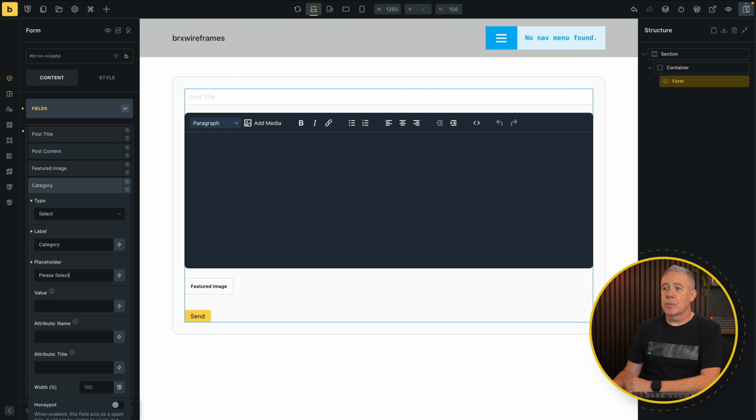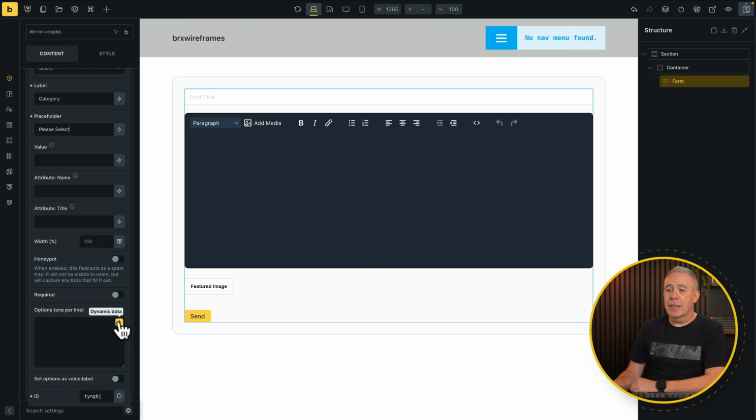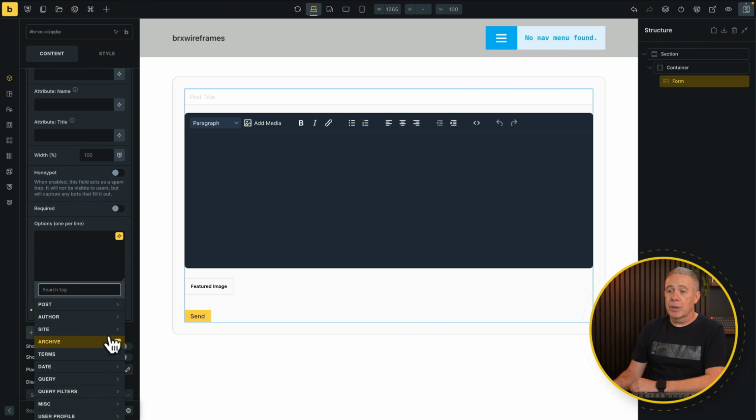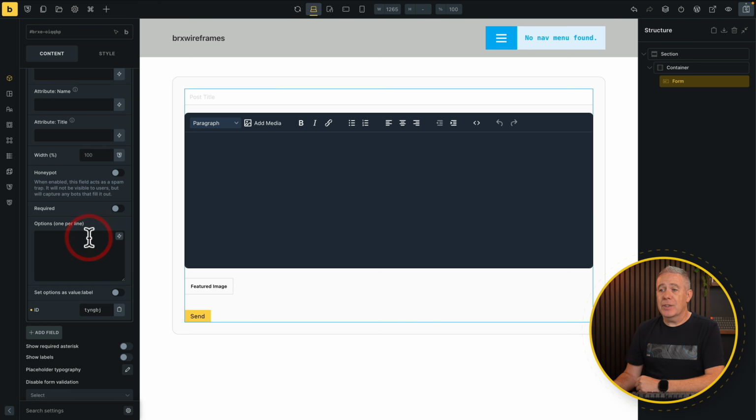Now, you're not seeing anything at the moment because we haven't really done anything at all about where the data and the values are coming from. And normally when you're working with a select field or a radio field inside the forms, you come down and you add your options one per line. And you're already thinking, well, I'll just use the dynamic data and set the option inside here to work with the terms, and we just choose from here the terms, for example, post terms category. You will be wrong. We don't actually put anything inside here. We leave everything else as it is, and I'll show you how we address that in a moment.